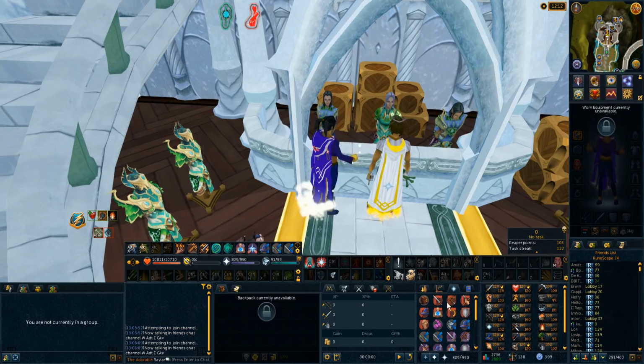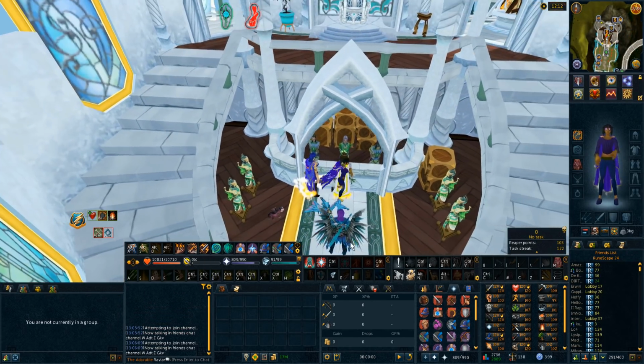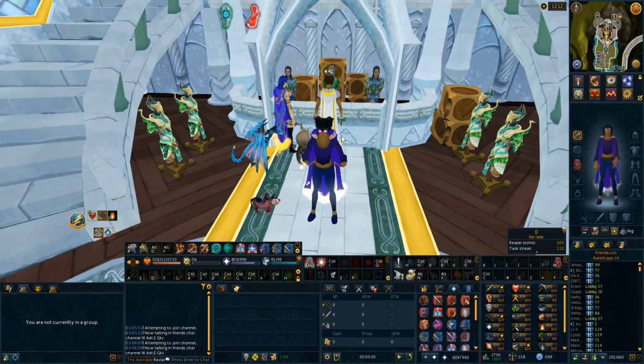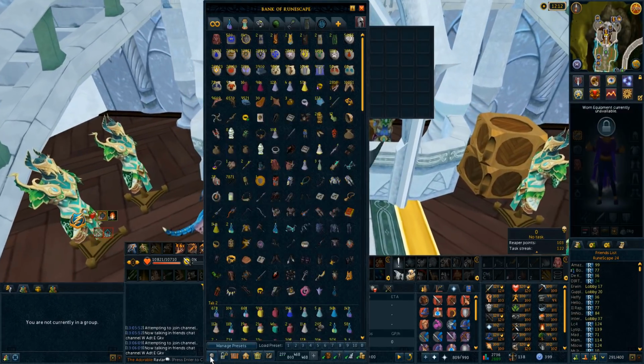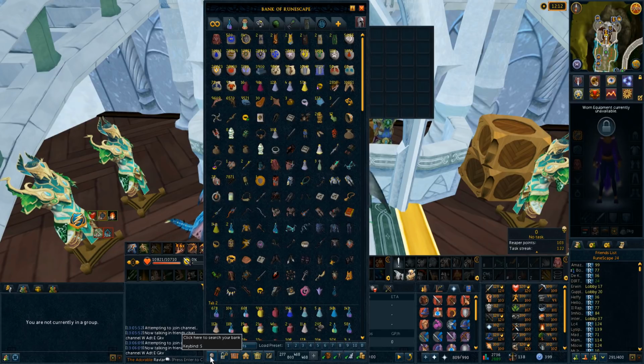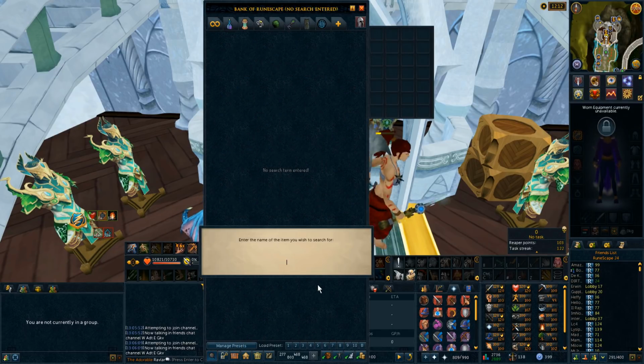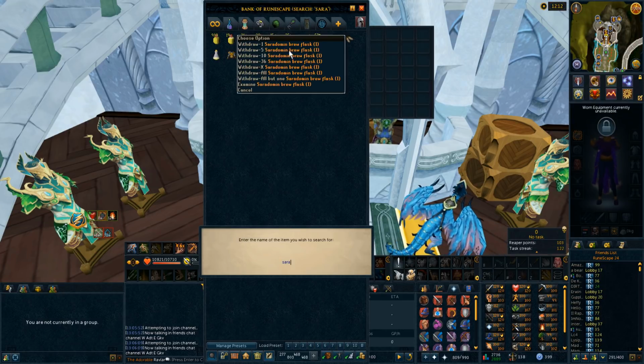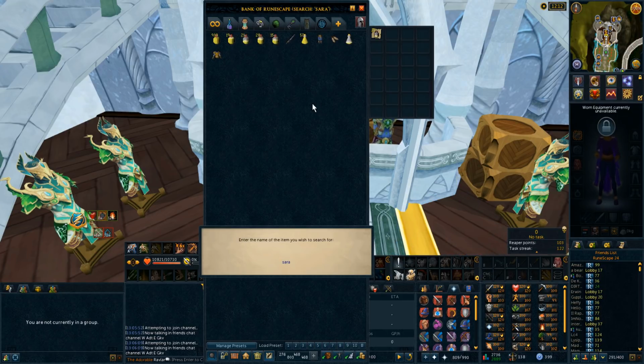So guys, this week's tip of the week is to do with potion decanting. Now, if you're anything like me, you probably have a very messy bank full of loads of 1 doses and 2 doses and 3 doses and 4 doses and 5 doses of potions just lying around, not being used, just taking up bank space. Now, normally what I do is I will withdraw them one by one.